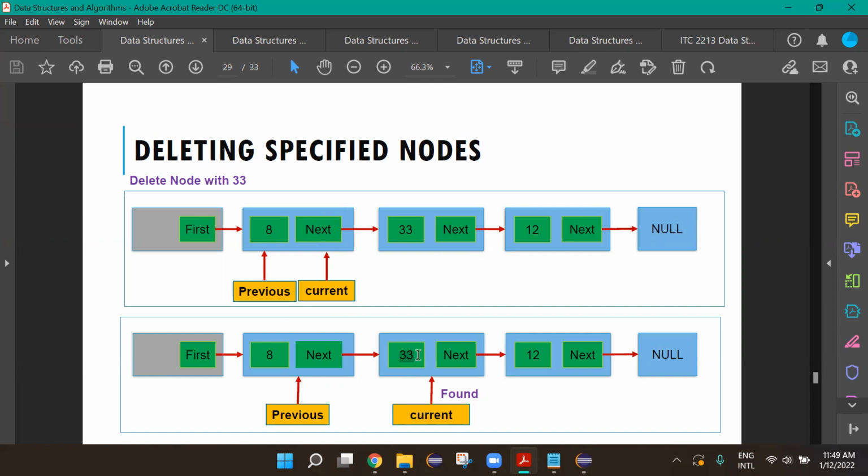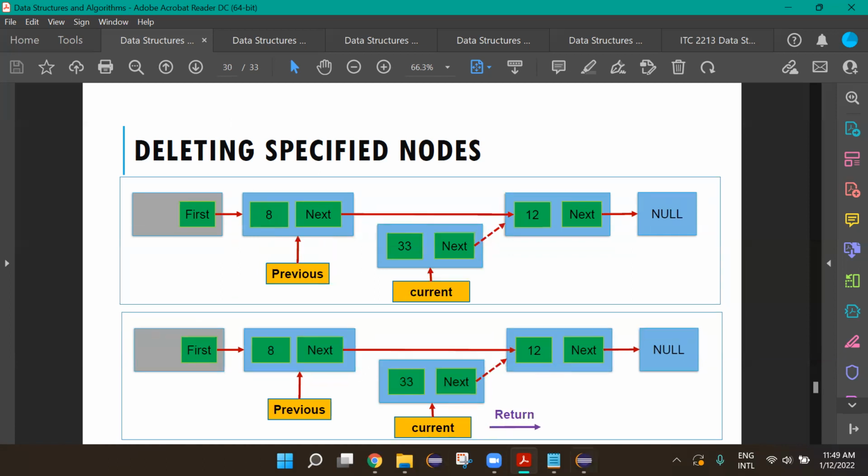And we check the value. The value is found, fine, right? Now we have to delete this item. So how to delete that? Simple. Previous next is assigned with current next.